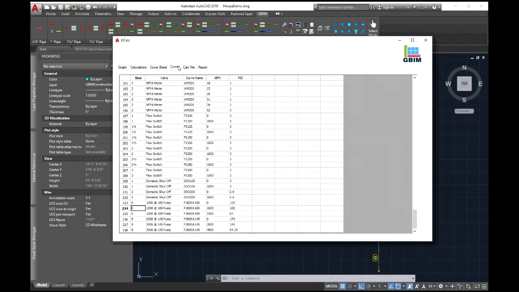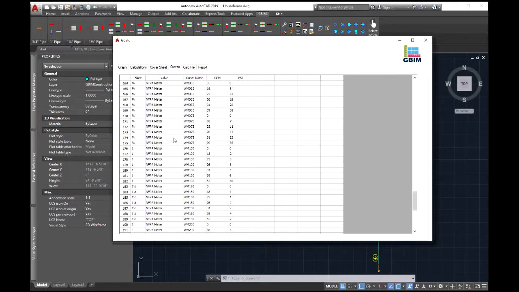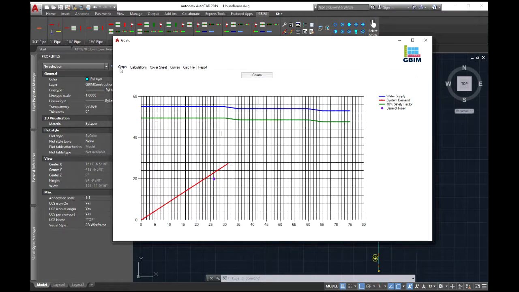So if we go look at these curves, and we go look at these water meters, a 1-inch water meter, flowing 18 is 2, flowing 23 is 3, flowing 31 is 4. It was somewhere between 31 and 26. So we got that 4 point whatever something. Actually, it was over 31. So it's extrapolated, or interpolated, that number to get that friction loss. And then there was our graph.